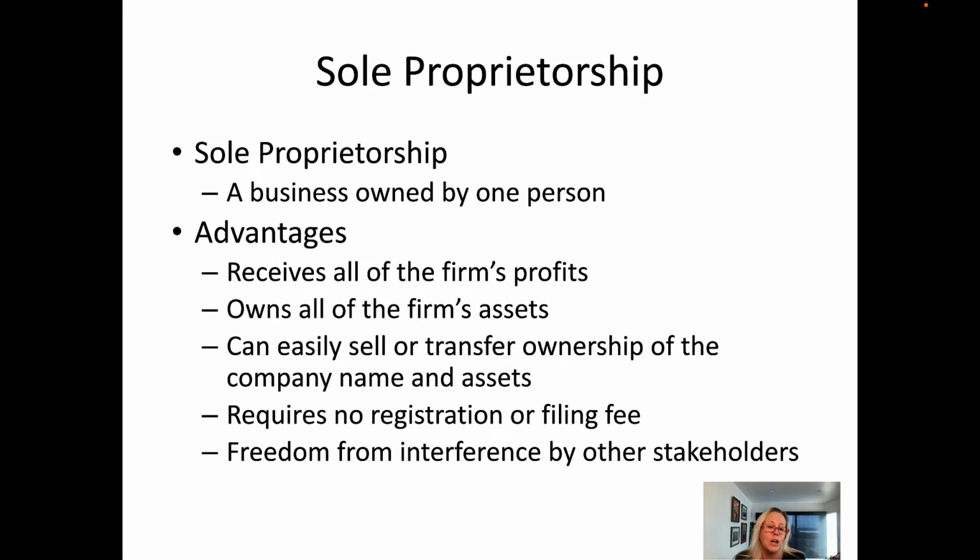The advantage of a sole proprietorship is that it is extremely easy to set up. The accounting is very simple. You receive all of the firm's profits, and so you report your profits on your personal income tax return, and so it's very seamless. You are the business, and the business is you. You are one entity under the eyes of the law. It's easy to transfer ownership of the company name and assets. You just sell the assets, and you sell the blue sky, or remember the reputation of the business. And you have freedom from interference by other stakeholders because it's just you and you are the business.